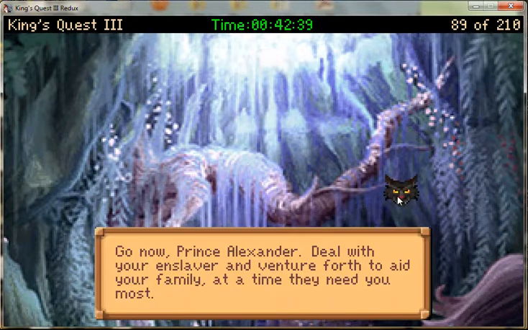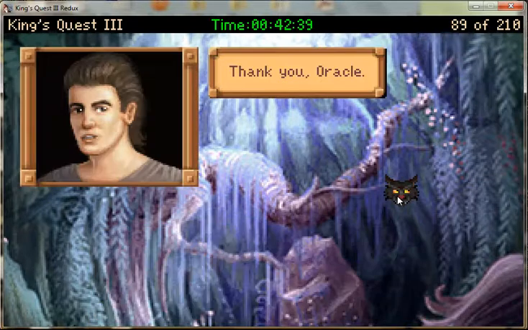Go now, Prince Alexander. Deal with your enslaver, and venture forth to aid your family at a time they need you most. Thank you, Oracle.